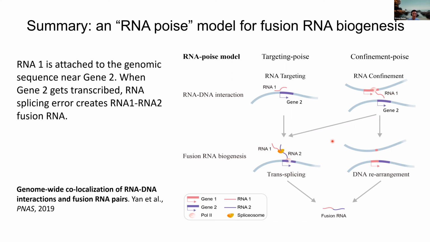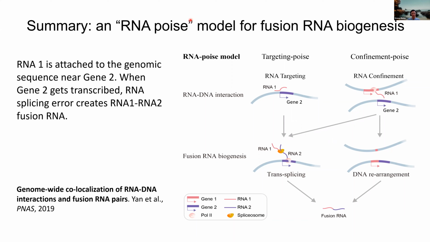One of the problems or challenges of this splicing error model is that for a splicing error to splice two RNAs together into one, these two RNA molecules have to be close to each other in the first place. Imagine that inside the nucleus, in the space of micron by micron by micron, the chance for two RNA molecules to meet in that huge space is not great. That seems to make the splicing error model not easily conceivable if we take the space into consideration.